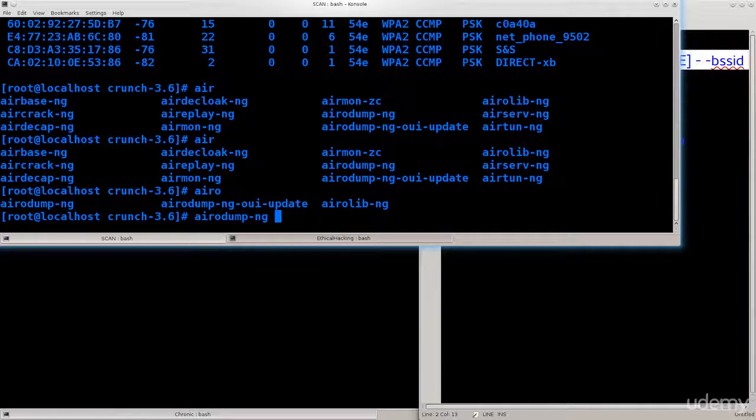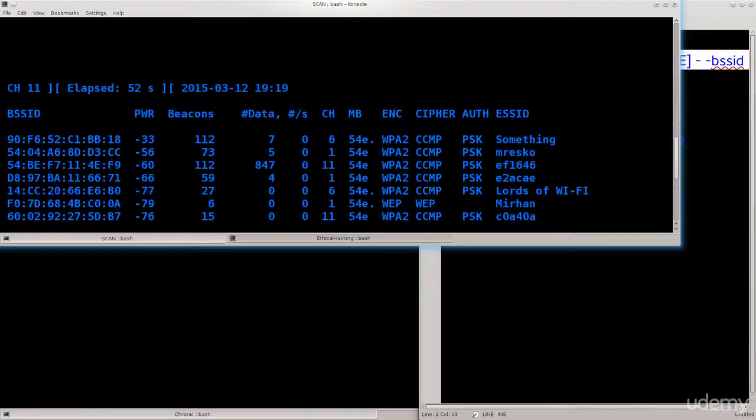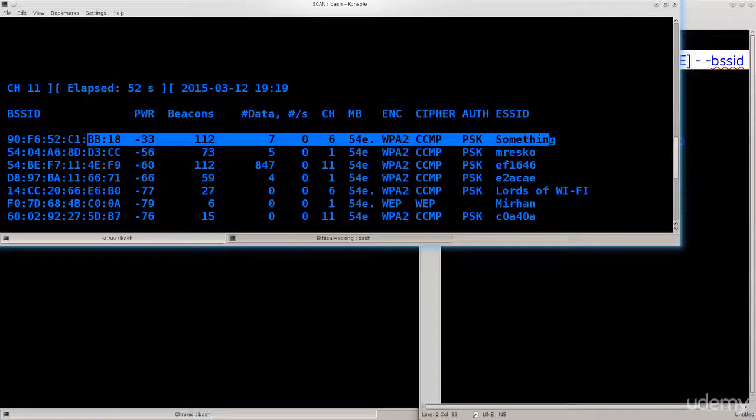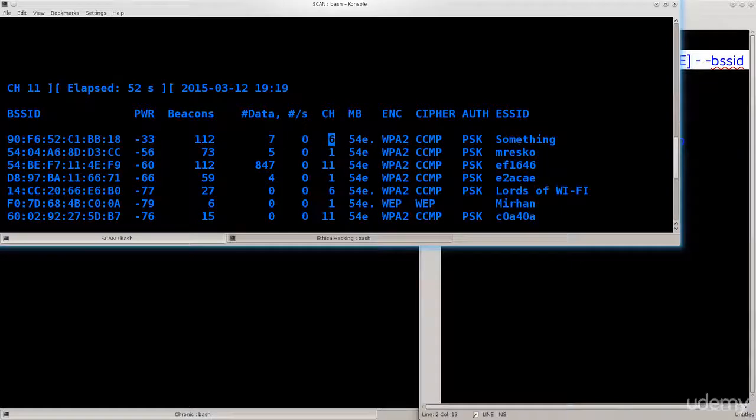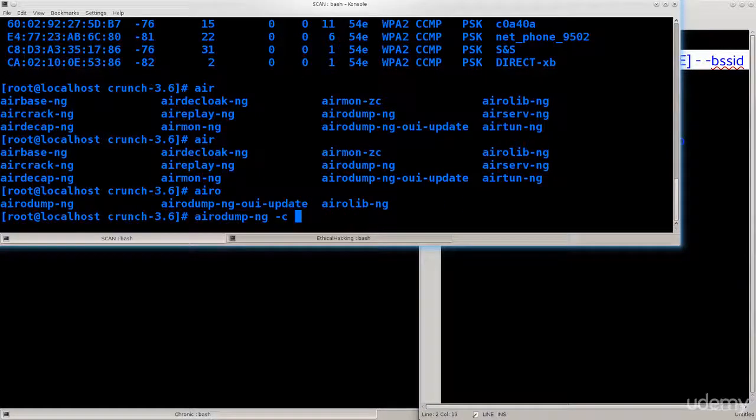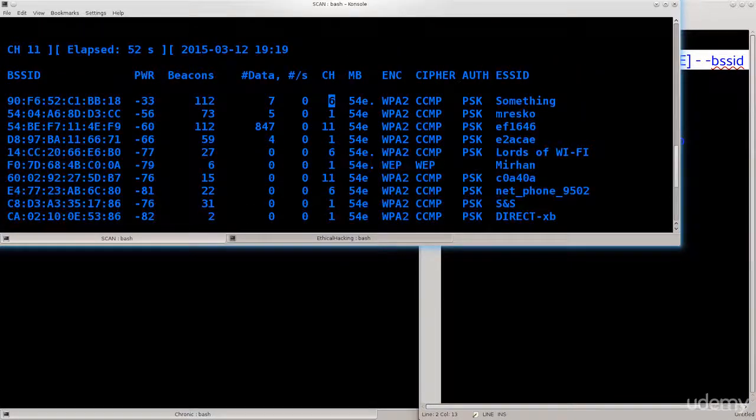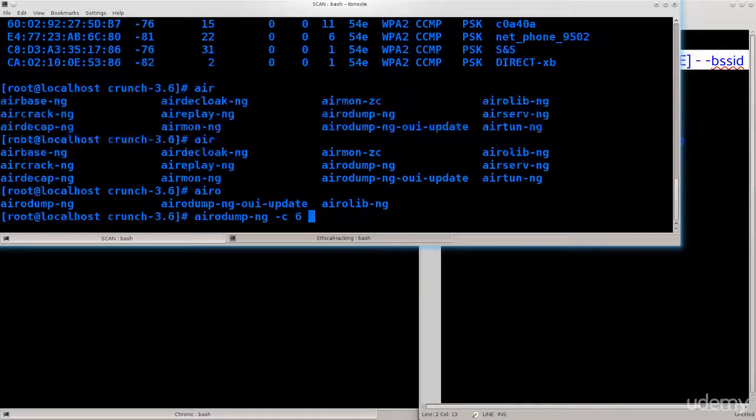Dump-ng, that's it. One of the first things that we're going to need to do is specify a channel. The channel on which my wireless is functioning at the moment that I've configured for this particular exercise is channel 6. So channel 6, and what is the BSSID? This is the BSSID. Don't try to retype it or something like that. Copy paste it just to be sure, because if you miss a single character here, you're going to be in a world of problems, primarily because you will achieve nothing. And there will be no capture or anything of a kind.